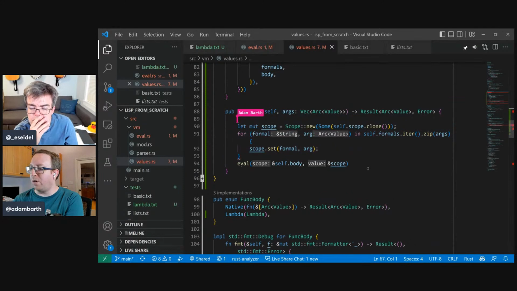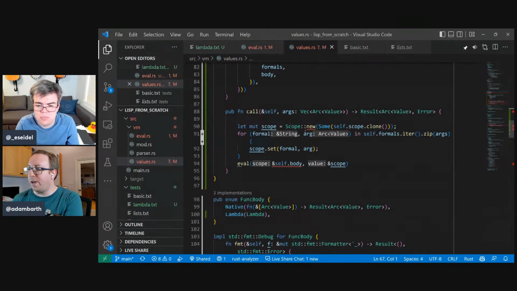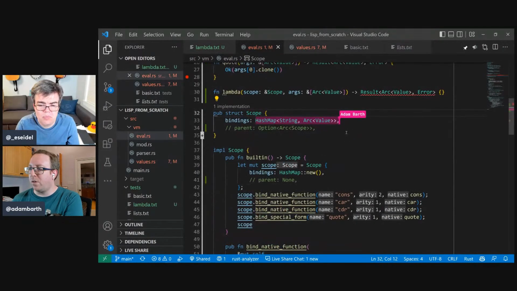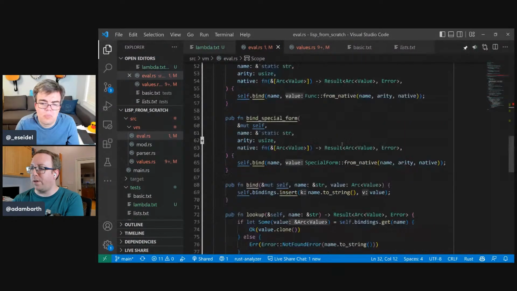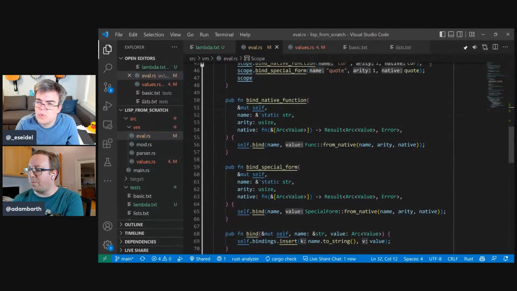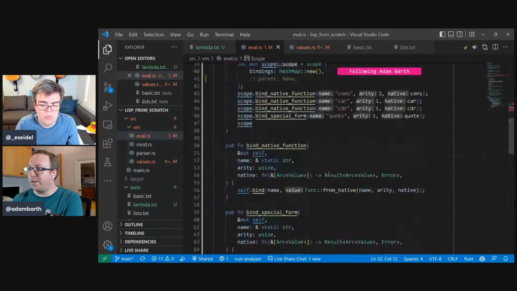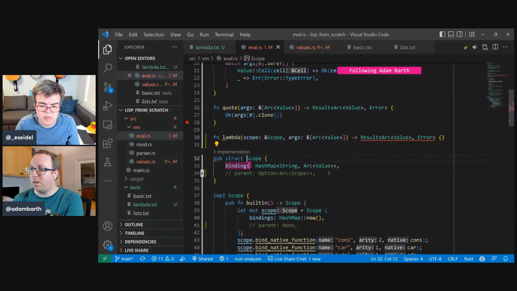So let's look at scope. Scope has a hash map of strings to values. So we need to create one of those hash maps. So we're going to say let values, what do we call it in scope? Values. I think you're going to need helper functions on scopes here.